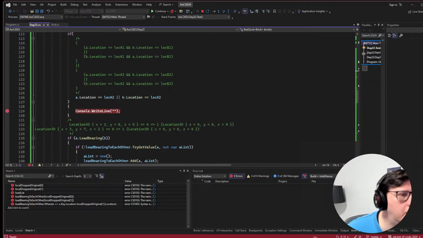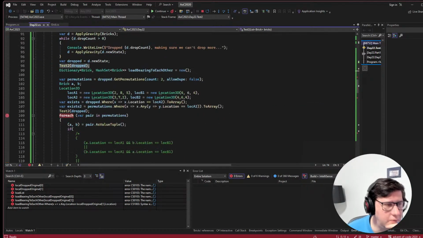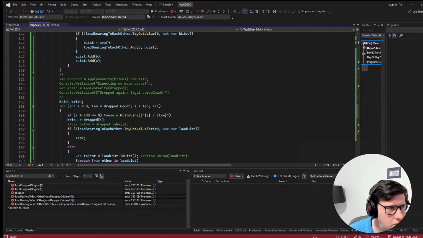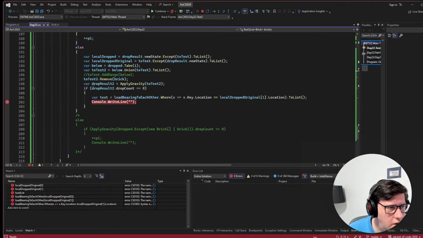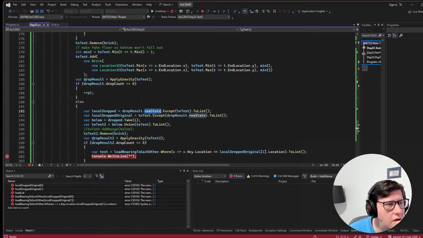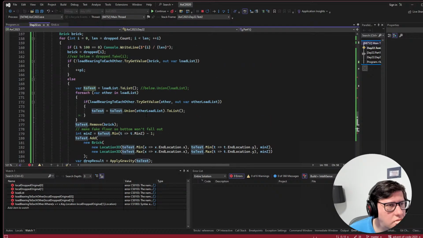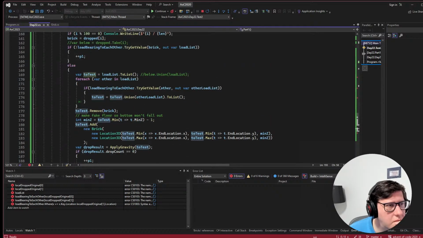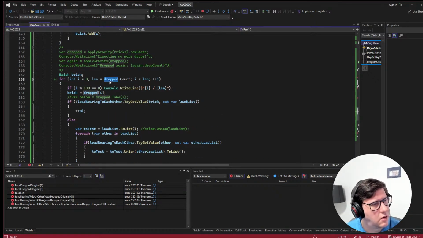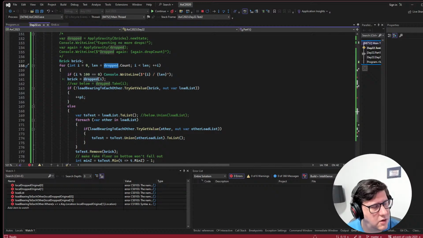Let me see. Feels like I'm chasing my tail here. Because this stuff is like the drop result new state, but I should have the to test would be, this would be from dropped.